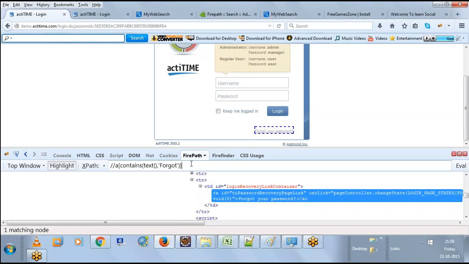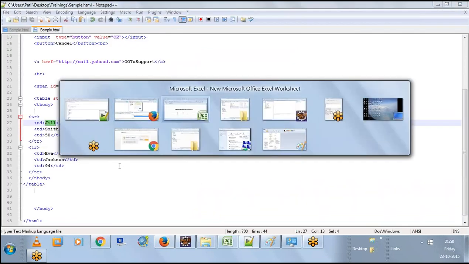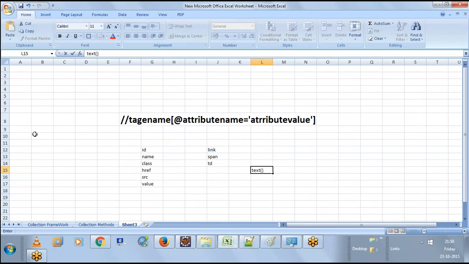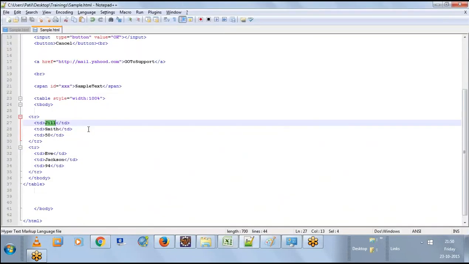So now let me tell you, the same forget password option link, I can write the XPath like this. This is one way. Let me write it like this, maybe somewhere over here I'll put it. This is one XPath. And then what else can I do?